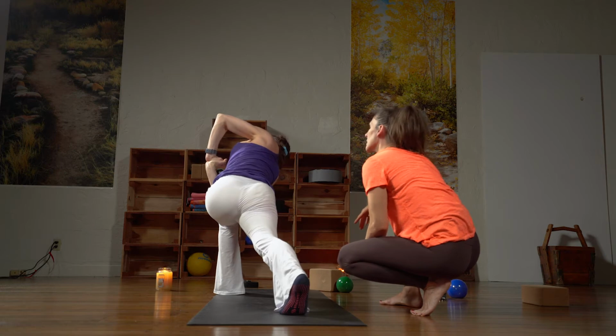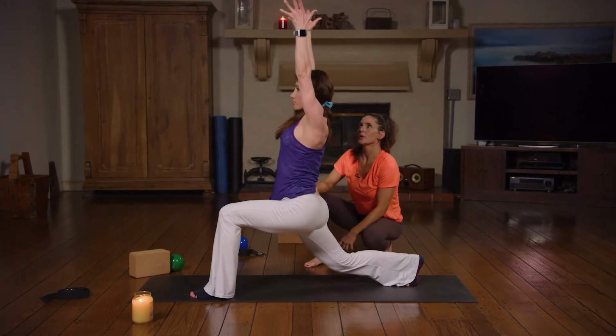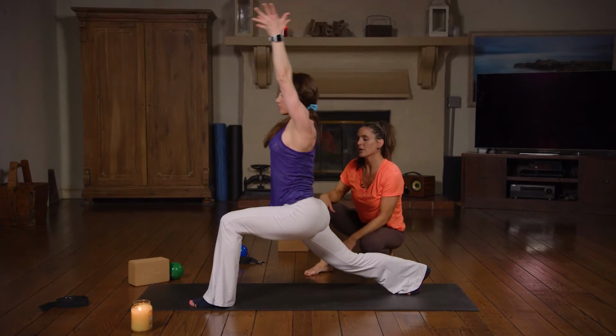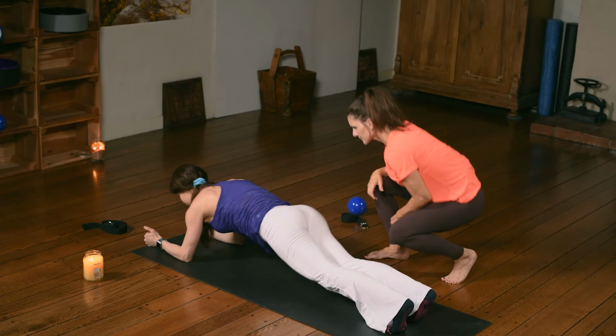Back to your lunge, so reach the arms up high. Breathe it in. As you exhale, reach out, fold forward. We're in a high plank and we're down on the forearms.